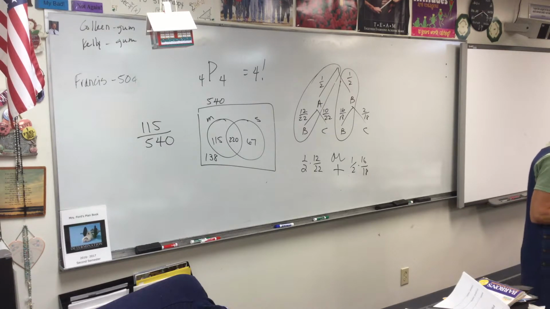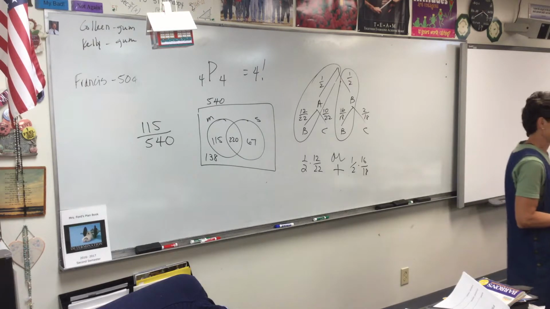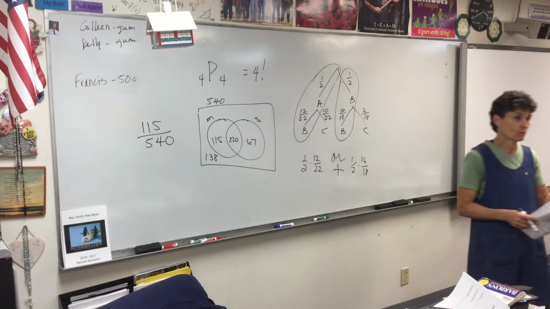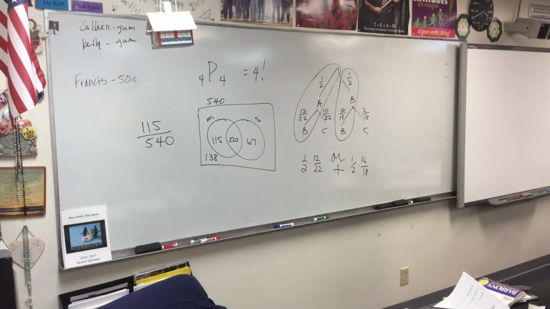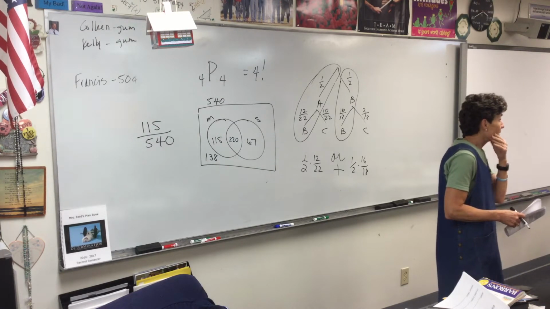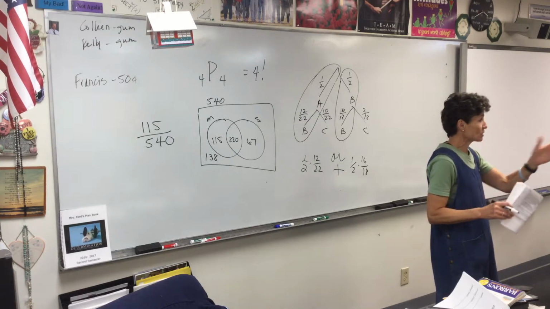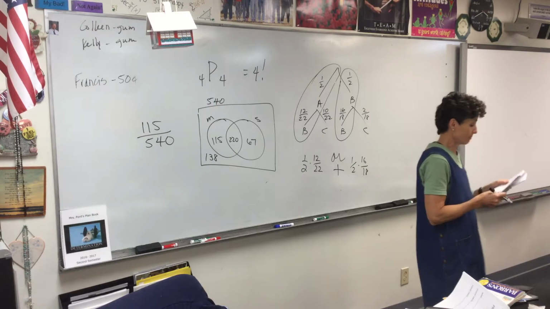any repeated, right? So if you have 5 O's, it's 5 factorial. If you have 3 S's, it's 3 factorial. And you just divide by everything that is repeated. Keeping in mind that if you're typing that into your calculator, you're going to have a bunch of stuff in the denominator. Make sure it's in parentheses.